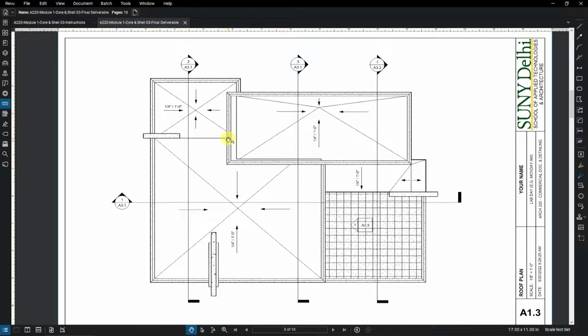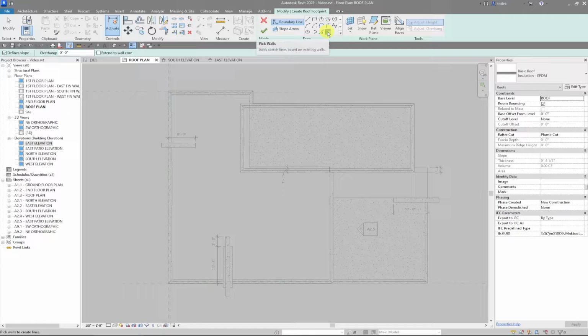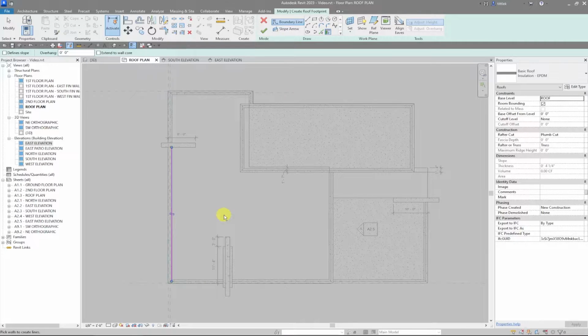Most people would think, oh, we're going to create this L-shaped and we're going to jog it around here. That's not what we're going to do, because that's going to cause issues when we start to slope this tapered insulation for this roof. So what I'm going to do is choose the pick walls button. I'm going to make sure I'm not defining slope, because this is a flat slope wall. I am not extending to the wall core. And I'm going to choose this wall towards the inside, that wall towards the inside, this wall towards the inside. And I can't use this because it's not a wall, but I can use my pick lines tool. It is to the bottom face of that wall.